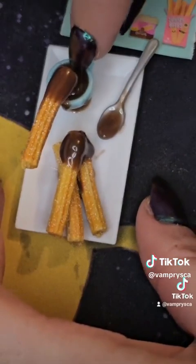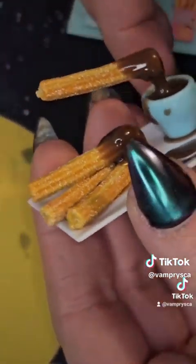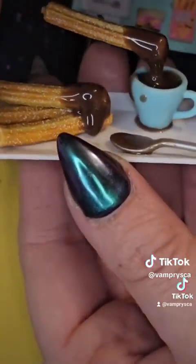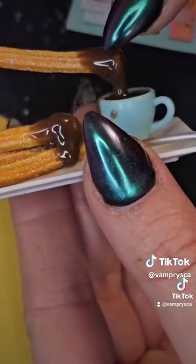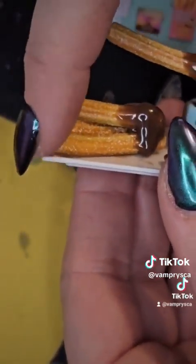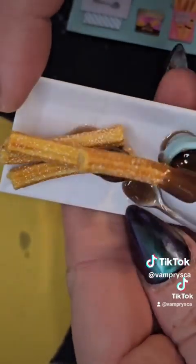So, how's this looking? Is this hardened up? It has. Check out that cute little thing. Oh my god, I love it. I've got the chocolate dripping down the pot. The churro came out perfect. Very happy with that. I love this. Love how this came out. It's still got flexibility in it as well, with it only being stuck on that one point.